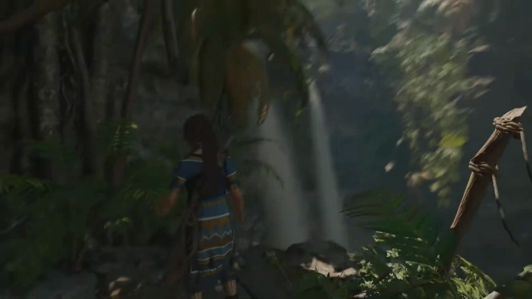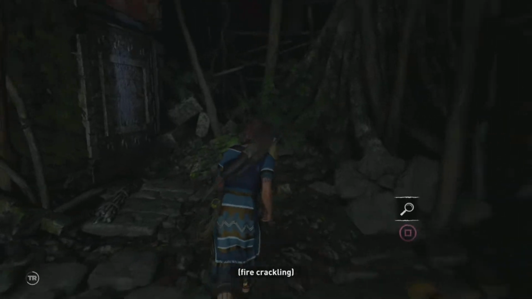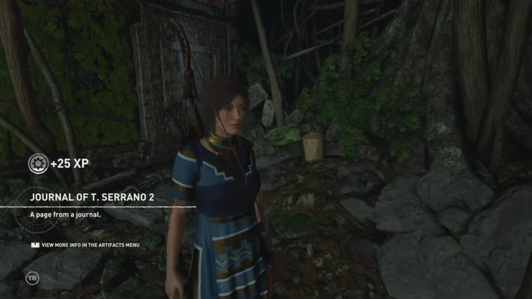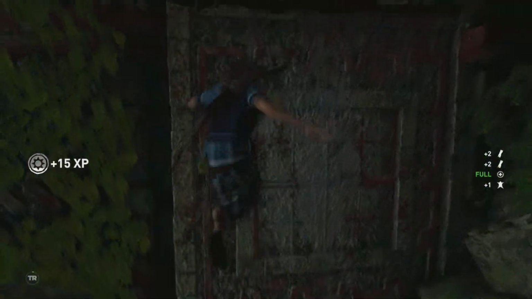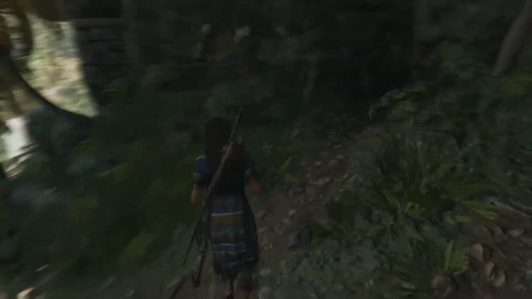Right, so we came down there. Now I want to go in here. I found a journal. Get some more wood. Some creepy dude. Who made these things? Cannibals, by the looks of it. It's not Maya or Inca. It's fucked up, is what it is.